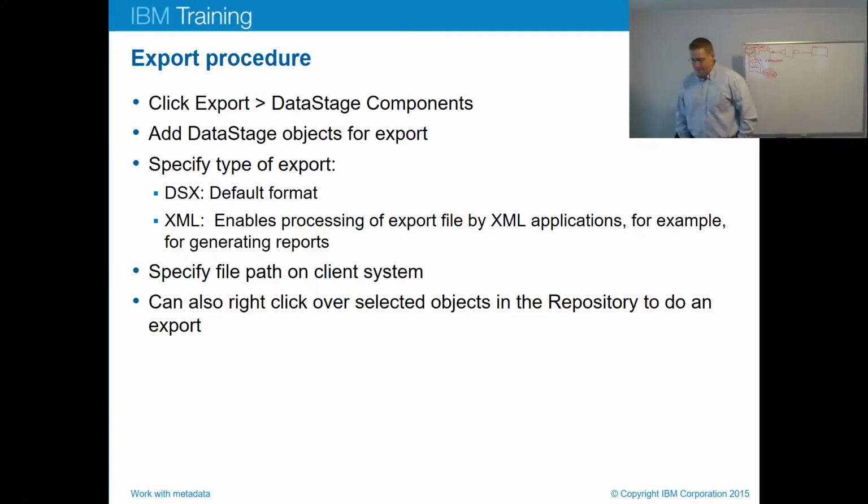The biggest argument I've heard in favor of XML has been if someone were to write a simple style sheet that could parse through your XML and give you a list of objects therein, then you can make a really good case for it. And that might sound like, well, that's interesting, but why would we do it? However, if every night we create a backup this way, and some folks do, creating an XML backup, I can end up with perceivably thousands of XML files representing different points in the project. Being able to write a custom application that can go through them and just create a quick, concise list of what's in there with maybe the short description field, I could see some benefits there. But other than that, mostly it's DSX at this point.